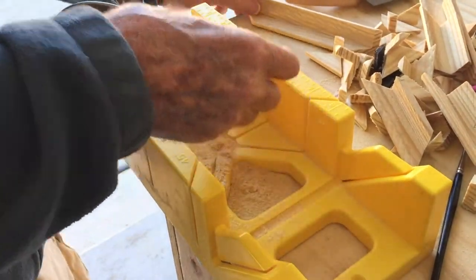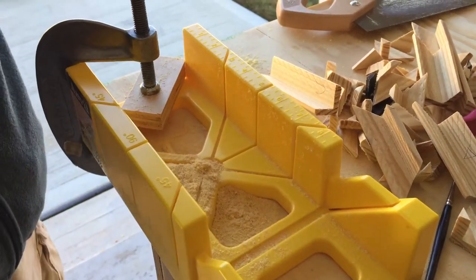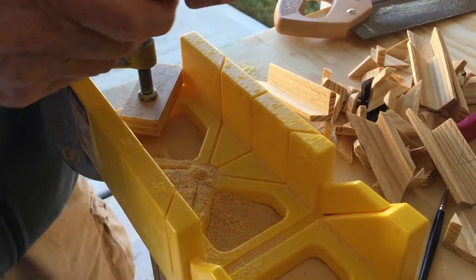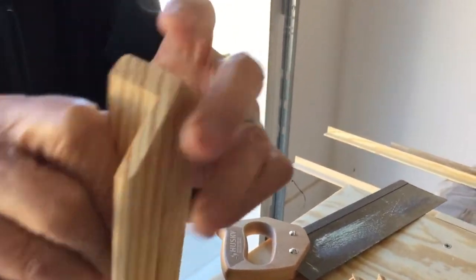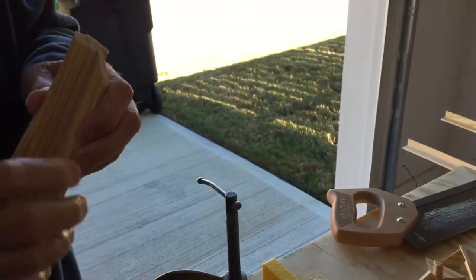And that does it, they come out exactly the same. I'll show you two pieces that have come out exactly to length. They all come out to length. Now the next step is going to be the gluing.